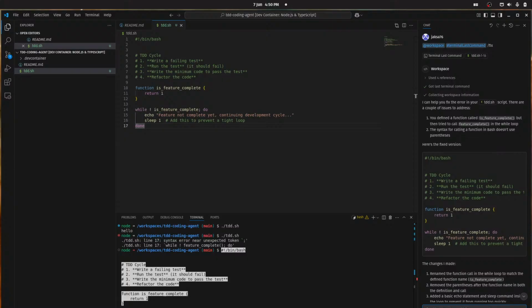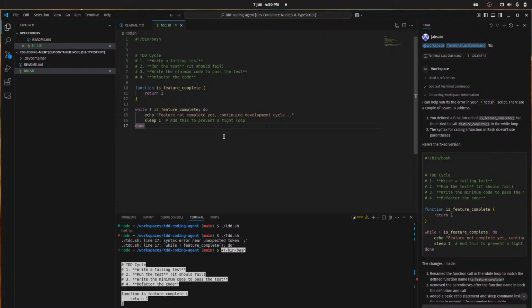So what we're doing right now is trying to create the basic loop of TDD. Yeah, that is live. We're trying to do a TDD coding agent, and now I'm trying to write the basic loop. This basic loop has to iterate until the feature is complete.